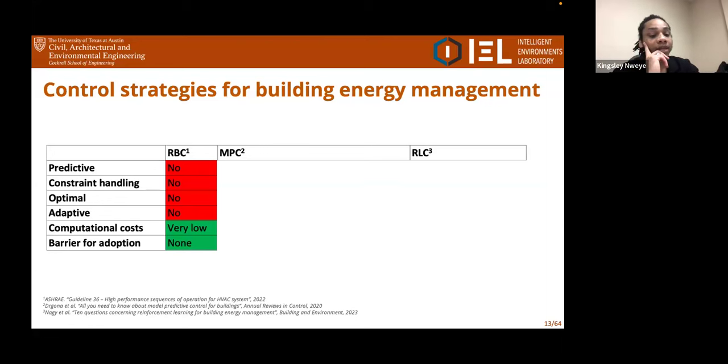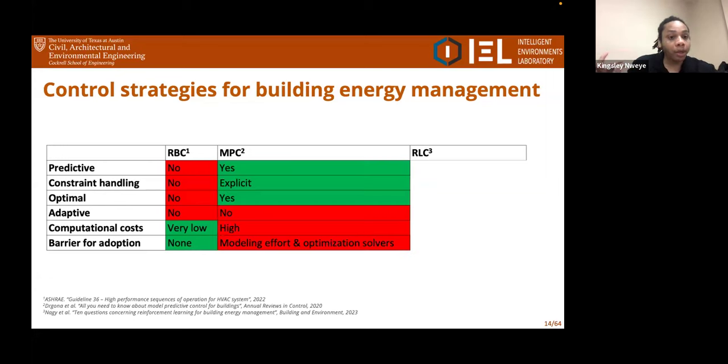Thus, there's no barrier to their adoption. However, there are no explicit definitions of their constraints. They don't provide an optimal solution, have no predictive ability, and do not transfer well to new buildings. If the rules are set, you can't typically take those rules to a new building, or if a new occupant comes into that building, it might not work as planned.